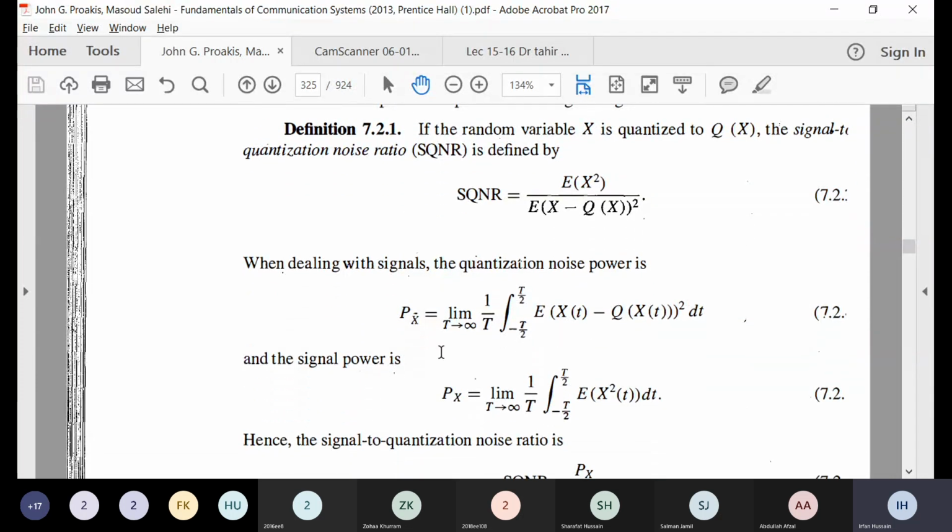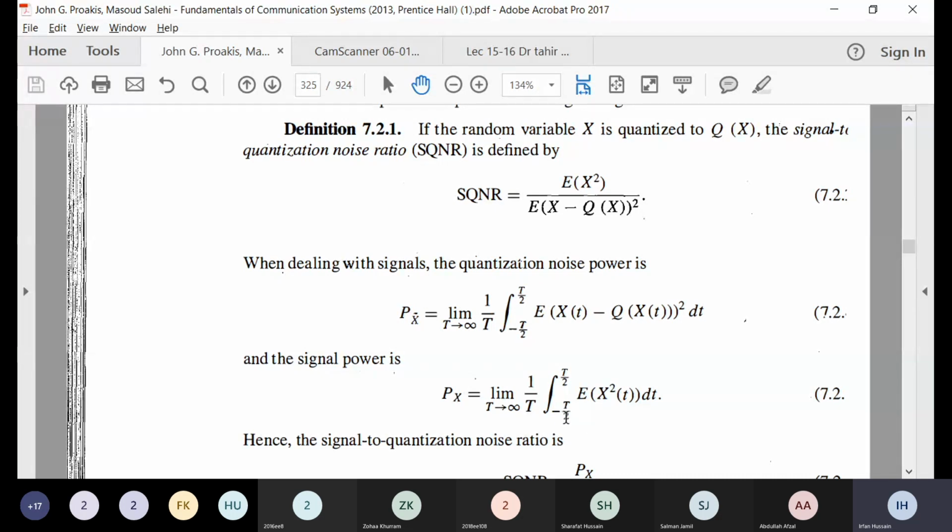So quantization noise power, okay, how can we find this? If you want to see the exact formula for finding the quantization noise power, then you have to take it as a power signal. So you first find its mean and then you find its power. The same formula for power, right? What is the power signal? It is going from minus infinity to infinity, and you find its mean and then you find its power.